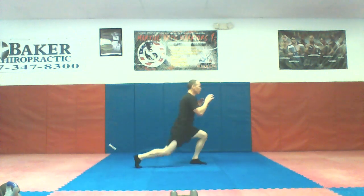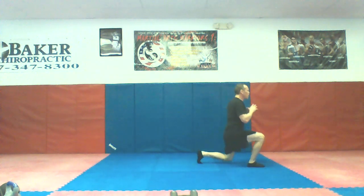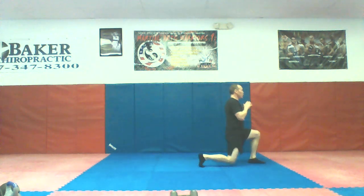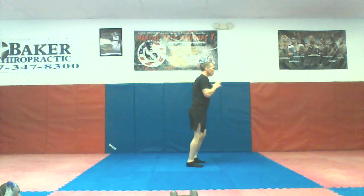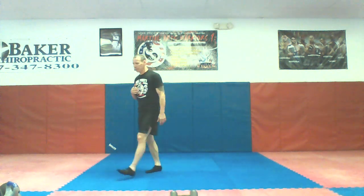You can also do them reverse. You can even mix it up. 2 forward, 2 reverse. 2 forward, 2 reverse. Sometimes it helps people if they're working with some issues with their knees. Sometimes the reverse lunges help them out quite a bit. You're still working the same muscles. Sometimes it's just easier to step back than it is to step forward. But that is up to you. Again, 4 little sets, 20 seconds of work with a 10-second break.